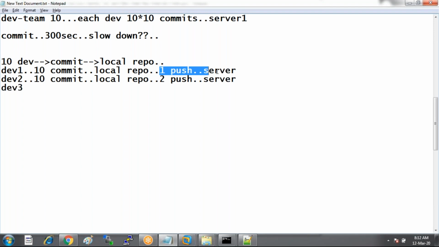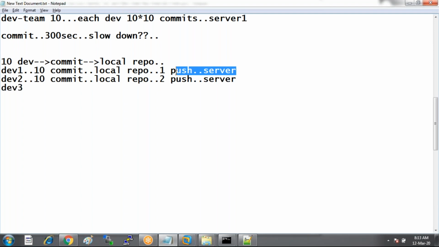But here, how many times are these developers trying to reach the server? Only once or twice. So the number of times developers access the server is reduced. So in that way, I can maintain the server performance, yes.